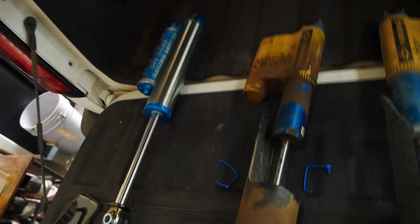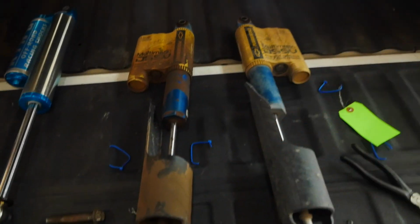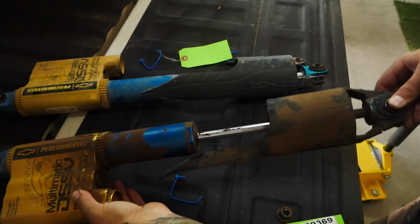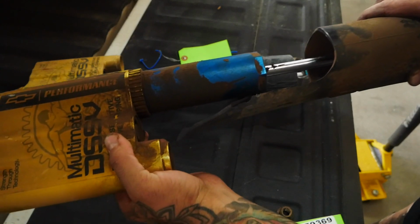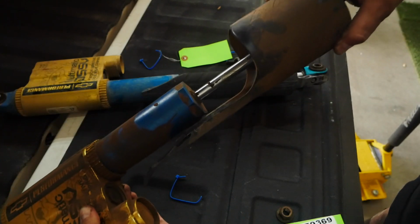Where my gloves are, so my hands are just gonna get a mess, but you can see this thing leaked. I don't think there's any stuff in it. That's still hot. Yeah, that shouldn't move that easily.